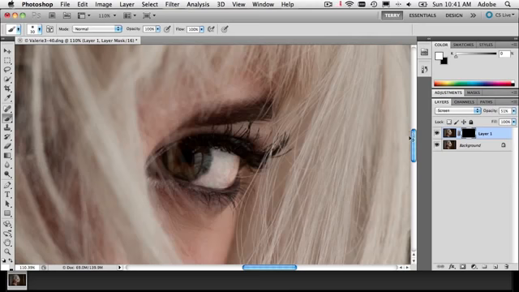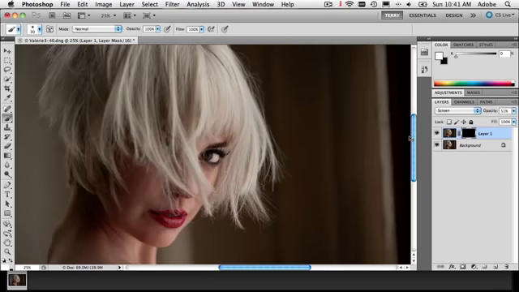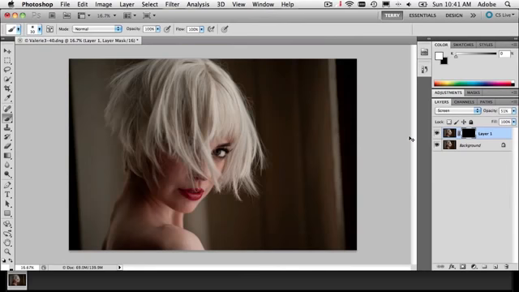So let's go out to 100% view. Well, not 100%, but where I can see the whole photo. Because that's what people are going to look at. They're going to look at the whole photo. Most people are not going to be zooming in on a particular spot. And when you look at the whole photo, that's where you can really make your adjustment.